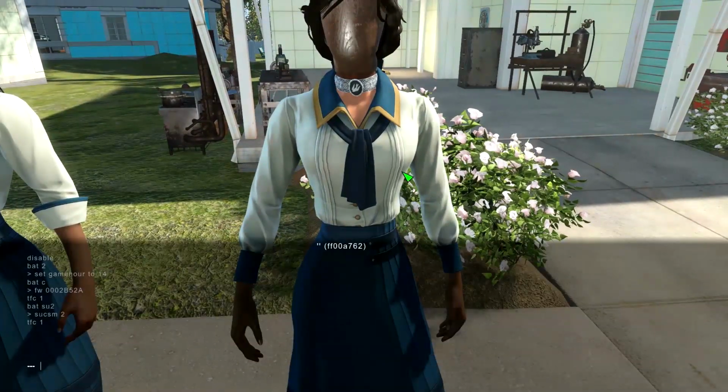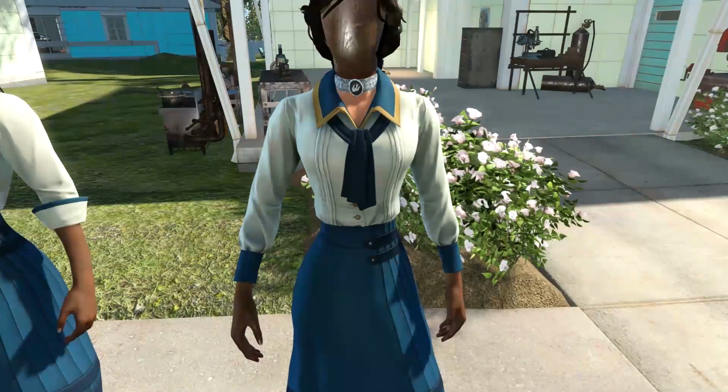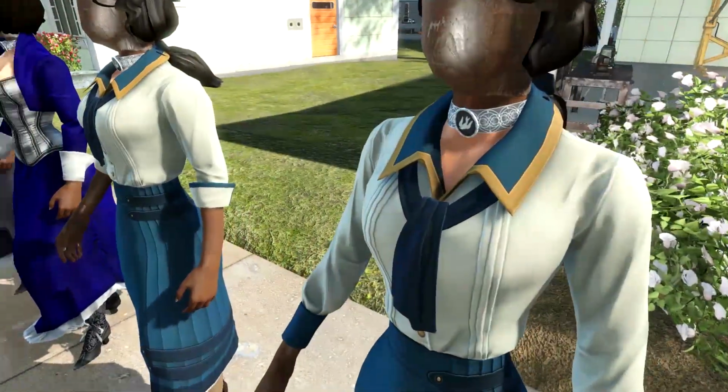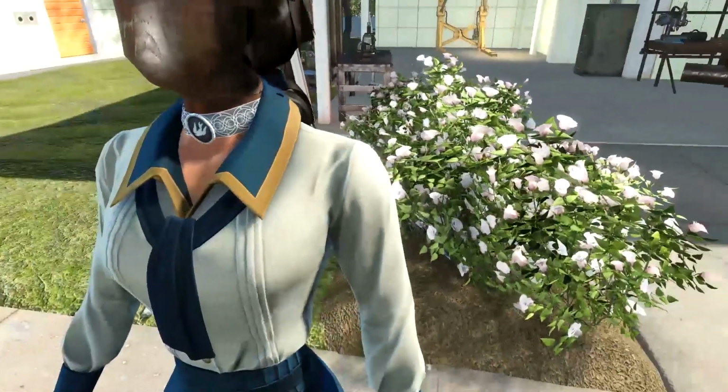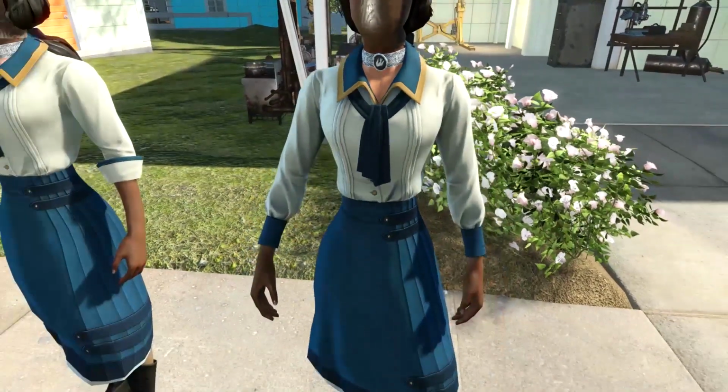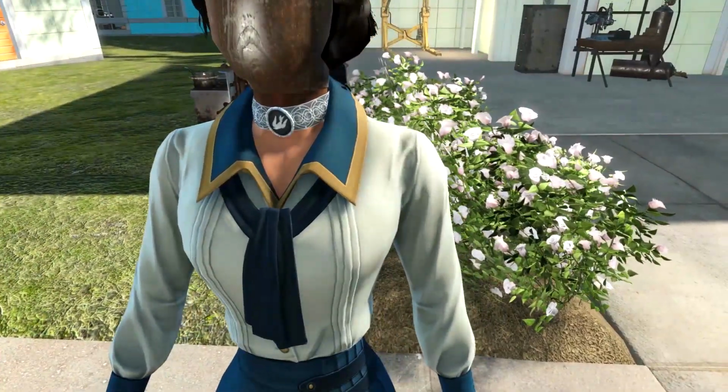So she contains her normal neck skin. For some reason, if I put a CBB kind of neck skin there, it goes all dark. I don't know where the shading's occurring, but yeah, so I kind of left it in there.